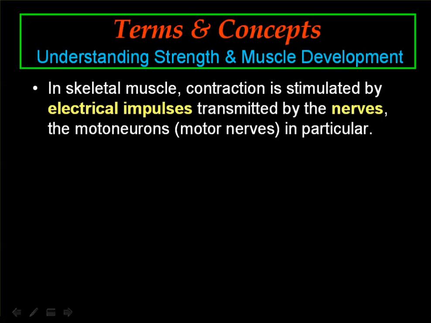versus your skeletal muscles. Skeletal muscle contraction is stimulated by electrical impulses transmitted by the nerves, which we referred to a moment ago. This is that neurological strength, that signal. And this strength was dependent upon the strength of the signal from your nervous system. And as I mentioned a moment ago, the stimulation is dependent upon the resistance. In other words, the greater the weighted resistance that you are dealing with, the greater the stimulation to your nervous system, and the greater the electrical impulses that are transmitted to your nerves. So again, are you pushing a Volkswagen or are you pushing a semi?